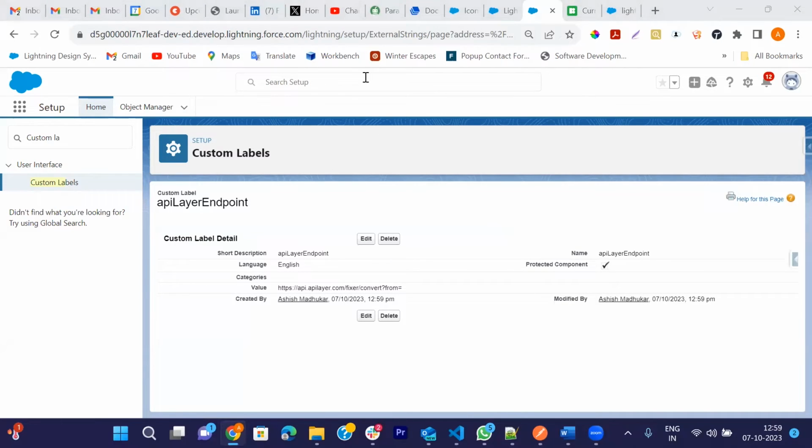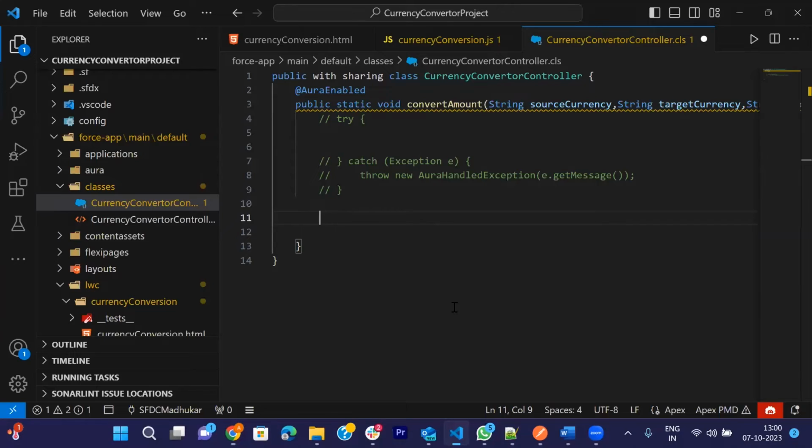Do we have to hard code the value for the API call, or will it be dynamic? We have to hard code. You can use hard coded values as well, but my suggestion is that it's not the best practice. The best practice is to use a custom label or custom metadata.